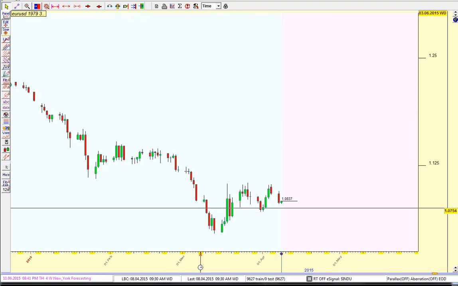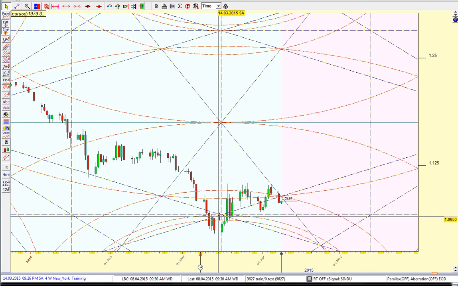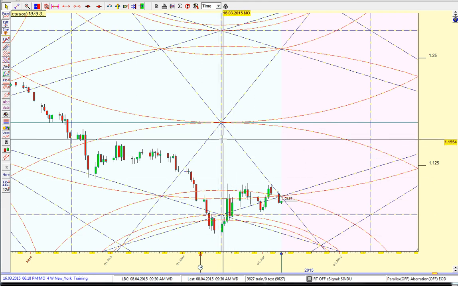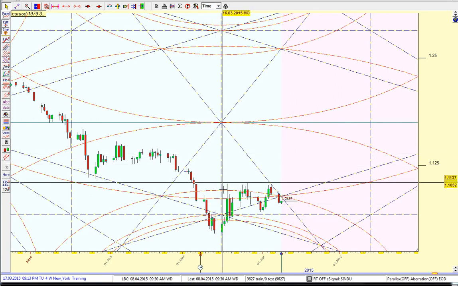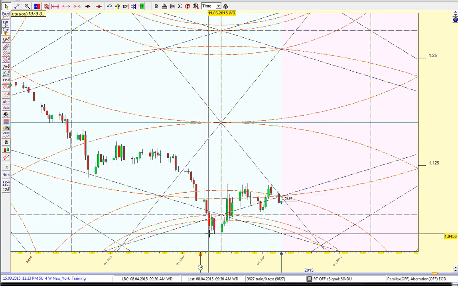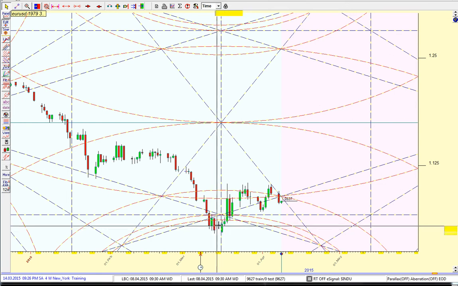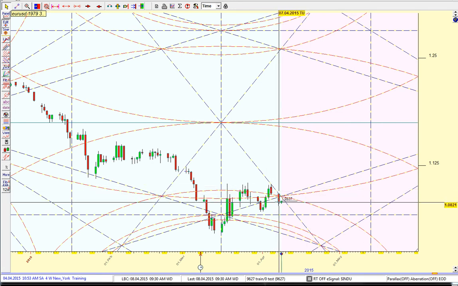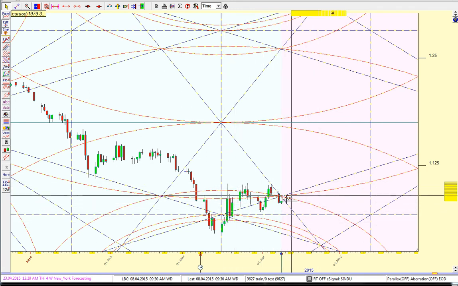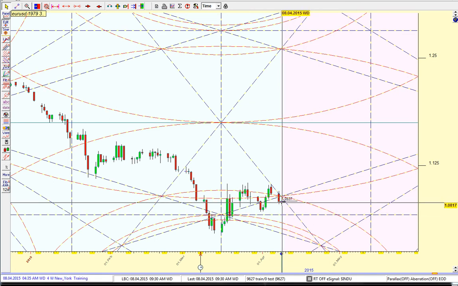Let's get into the charts. Looking at the euro on the Gann square grid, you can see that this is from the all-time high of 2008, and we put a pivot low right here on this grid, smack in the middle. Actually, it was here, but since these are weekends, we found resistance right here. We need to get above this angle, and this is probably going to be support right here, and this pivot low. So this is where we're at today.